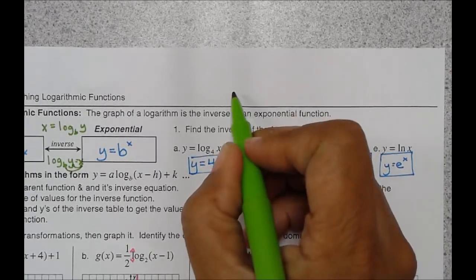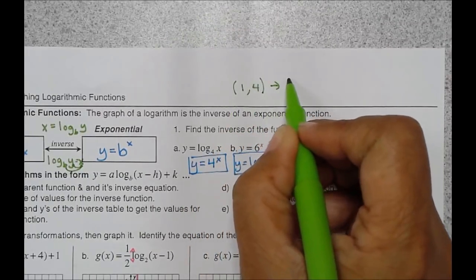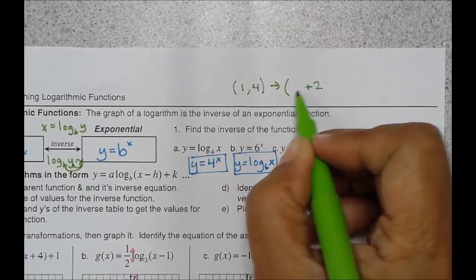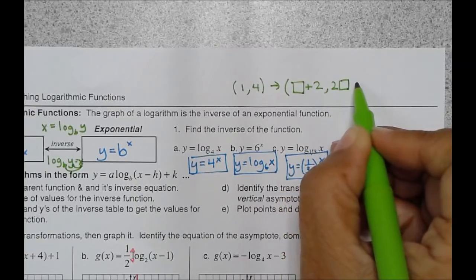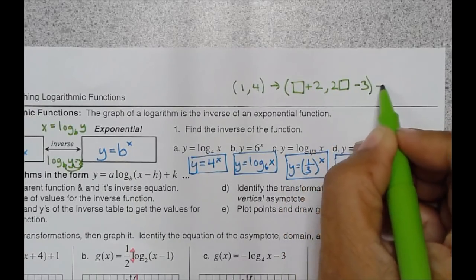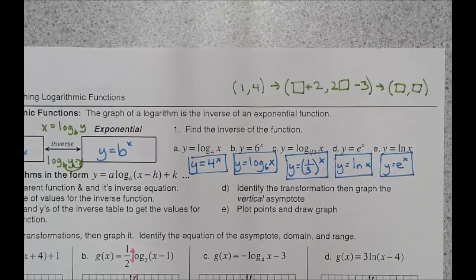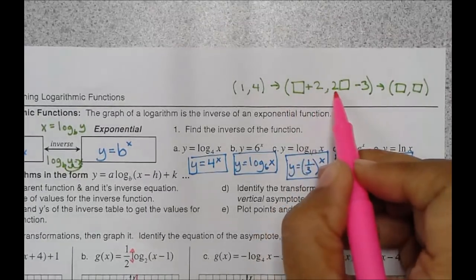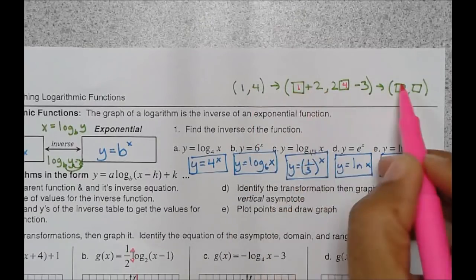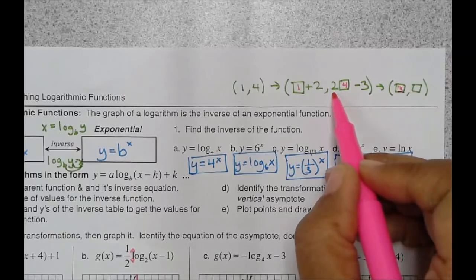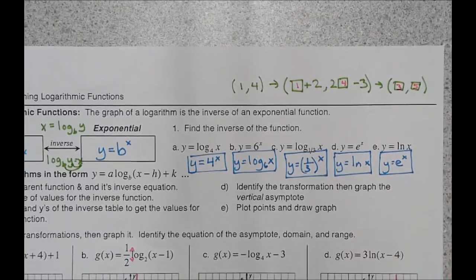There is one problem on the homework online where it gives you a coordinate, let's say like this, and they have an arrow so that it tells you how do you move this, and they'll have a box and then whatever numbers here. So these were already going to be written in this form, and then they have a box here to fill in. So all they really want you to do is, this is like your x here, and this is like your y. So what's your x? 1. What's your y? 4. And then you simplify it. 1 plus 2 is 3, and 4 times 2 is 8, and 8 minus 3 is 5. So that would have been just the answer online.